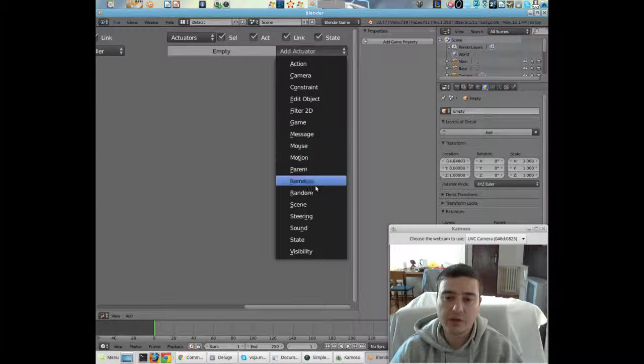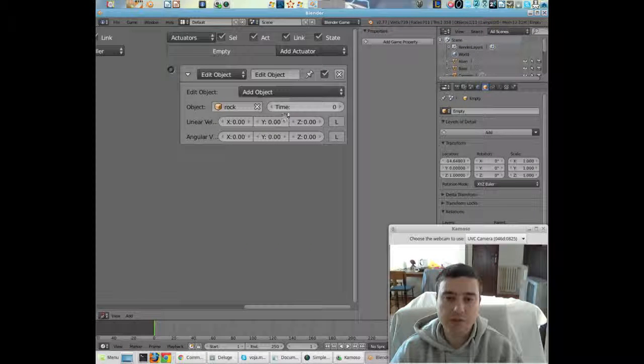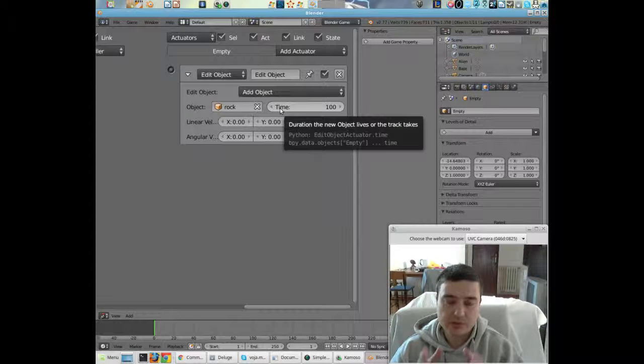Now in our case, we are going to edit object, we are going to create rock, and our rock is going to last 100. So basically when our first rock dies, the other one will respawn. Now this time over here is very important. If it is 0, that will mean that the object will be technically endless, and in a way it will try to go to infinity.